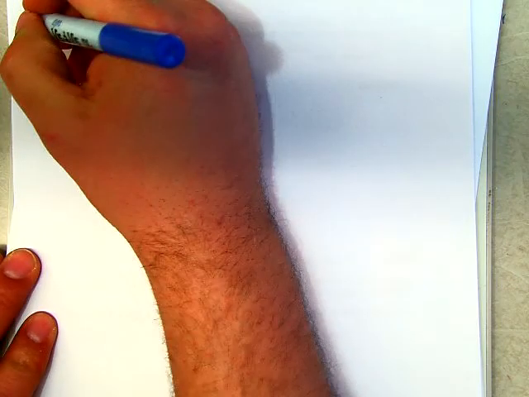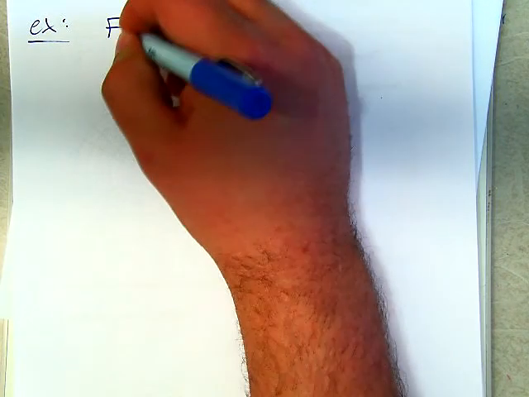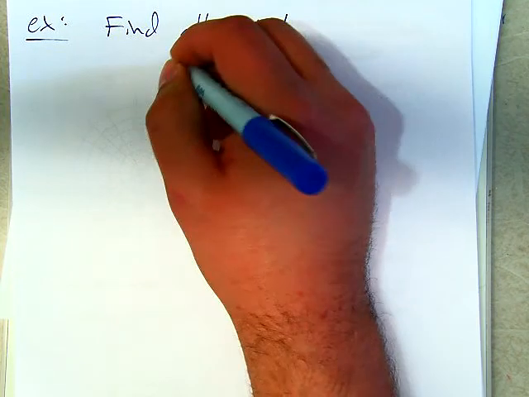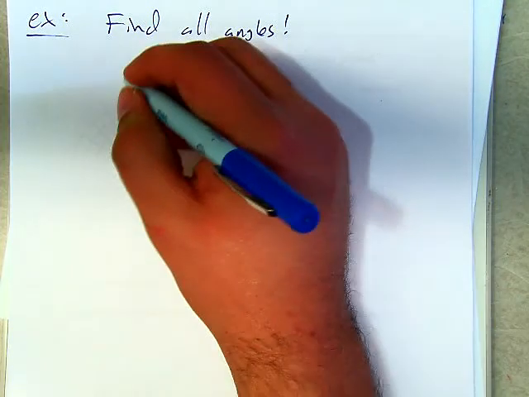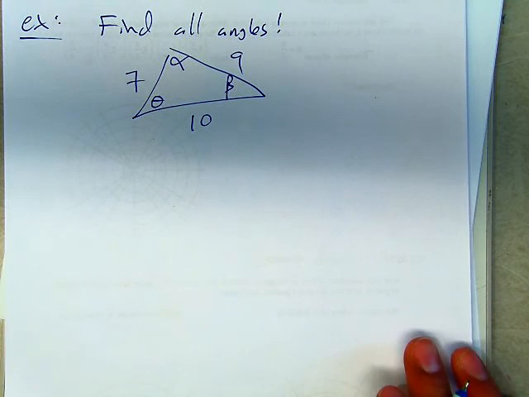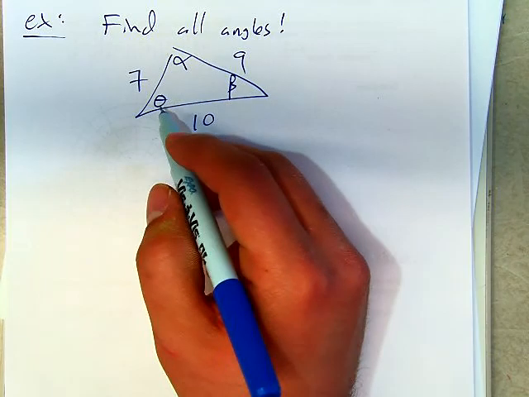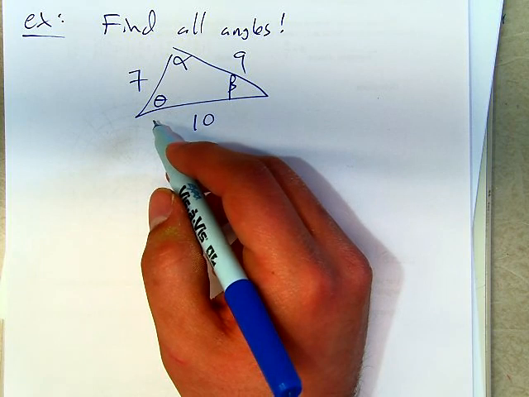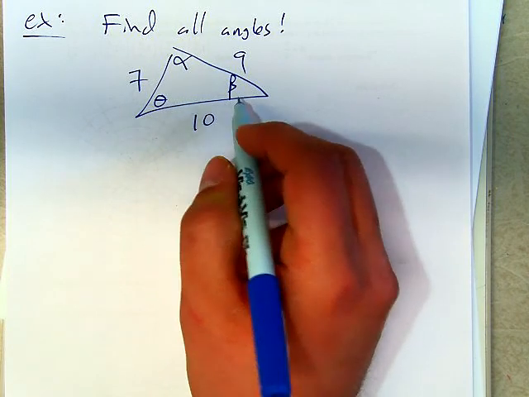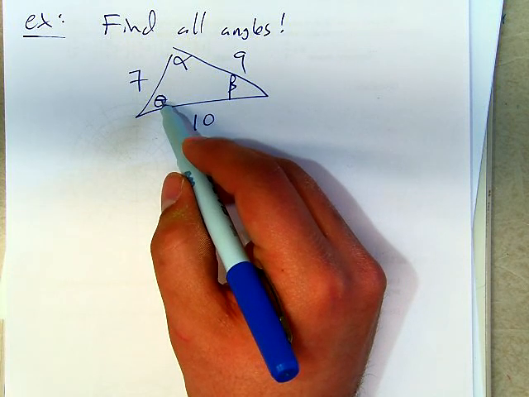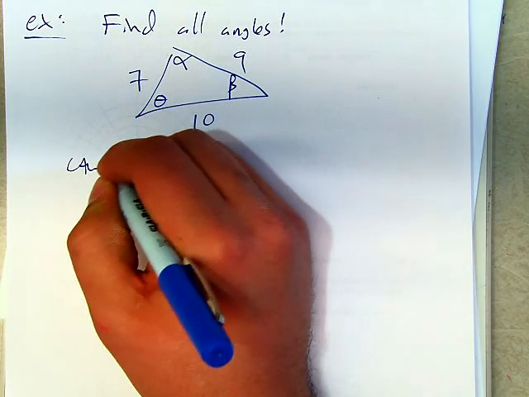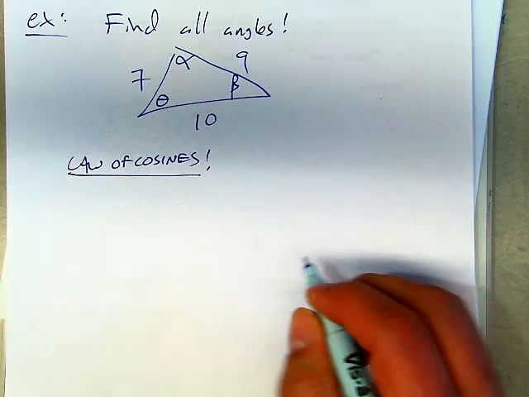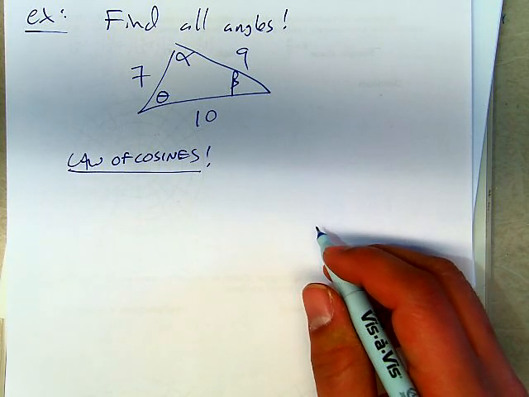One last setup. And then I think once we do one of them, you guys can handle the rest. Let's say we have to find all the angles. And all we have is that this is theta, this is alpha, this is beta. And we have 7, 9, and 10. The idea here, you can't, well, not that you would start with law of sines anyway, but let me just say, even if you were thinking that, which you shouldn't, because you always try to do law of cosines first, law of sines won't even work, because you have theta, alpha, and beta are all unknown angles. So no matter what equation you set up, you have two unknowns. So law of cosines is the way to go. Anytime you have to find all the missing angles, law of cosines is your best friend, and you can actually do the law of cosines twice to be done with the problem.